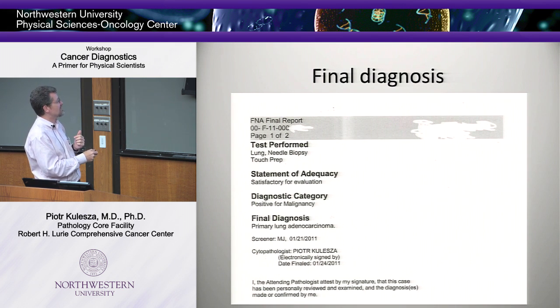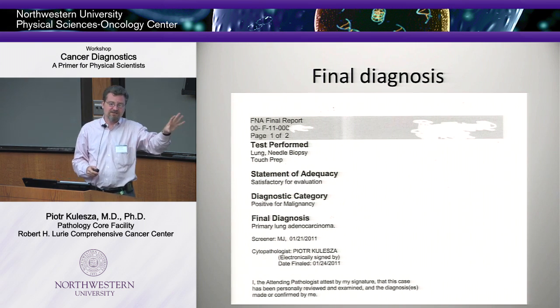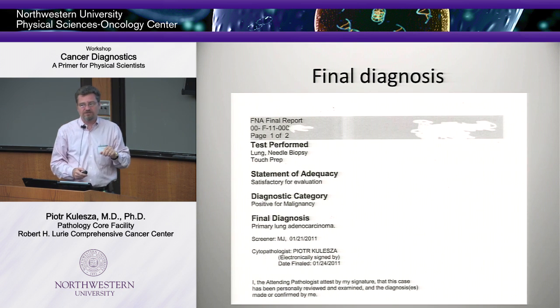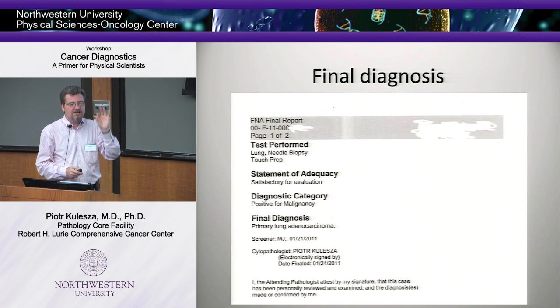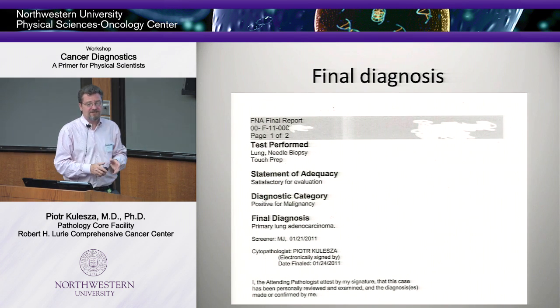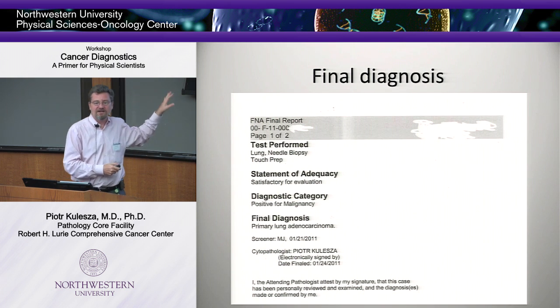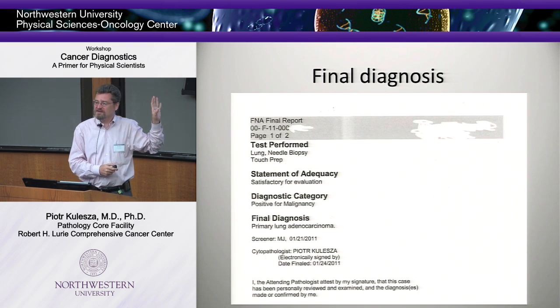And then what is my final diagnosis? Primary lung adenocarcinoma. Okay? So it was making mucin, it was making glands, that makes it an adenocarcinoma. The stains told me that it's lung primary. I am done. This is the final diagnosis of this lesion. And then this is me, actually. I signed out this case 2 years ago or so. See, so this is how a clinical report looks like for people who haven't seen it.